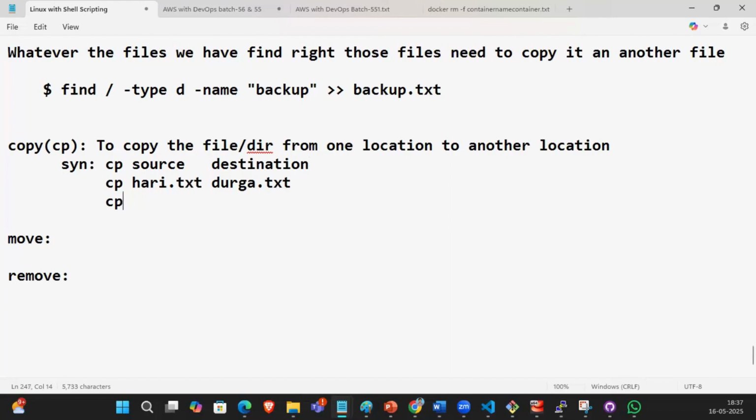I want to copy this durga.txt to /opt or /tmp. I'm copying from here. Again, copy the same file to /var/tmp.